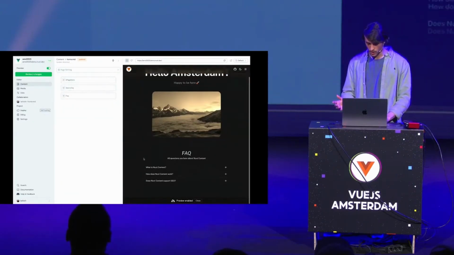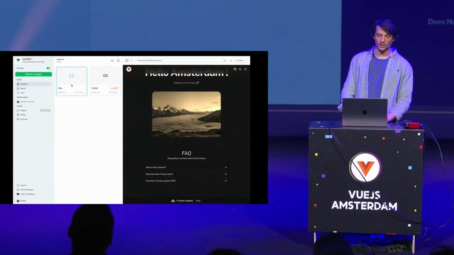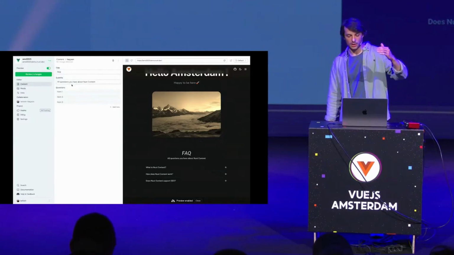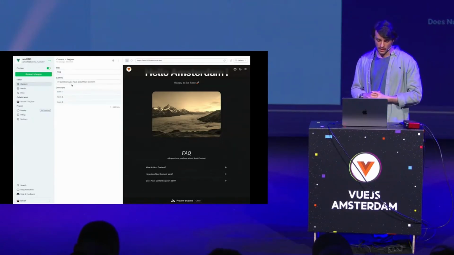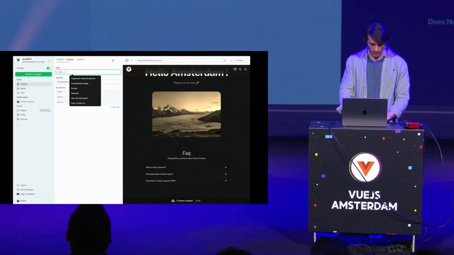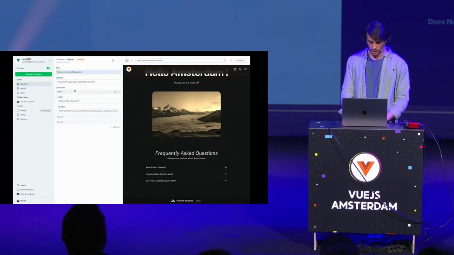Great. So one more thing, we can edit this FAQ component. Since the content of the FAQ is located in faq.json, we can open the file. Once again, this form is generated based on the schema we have built for this collection. So we have the title. We can directly edit this title, frequently asked question, and we can play with the questions. We can edit them.